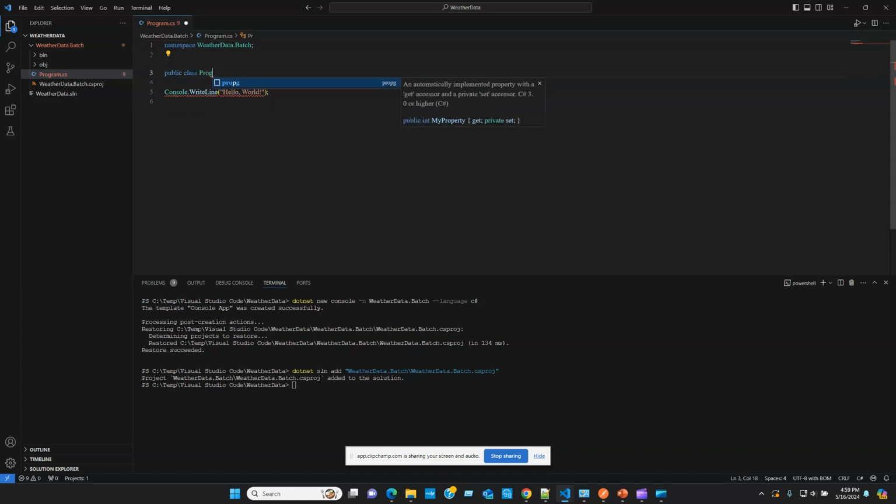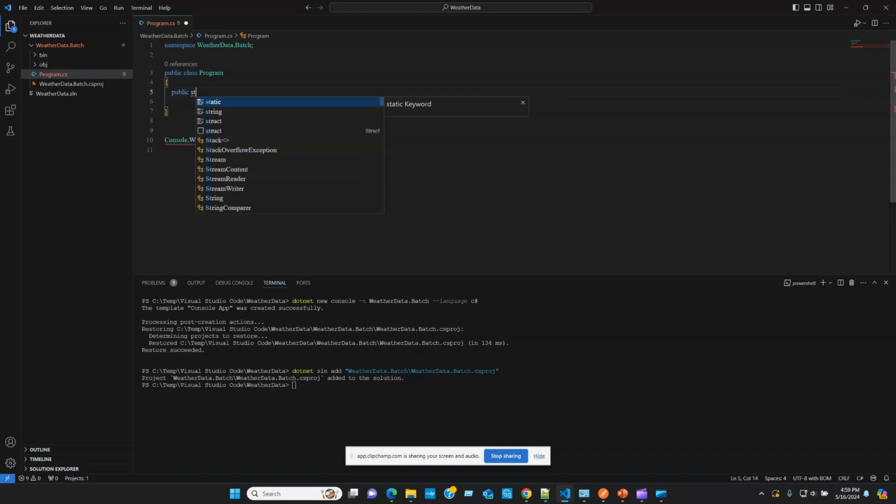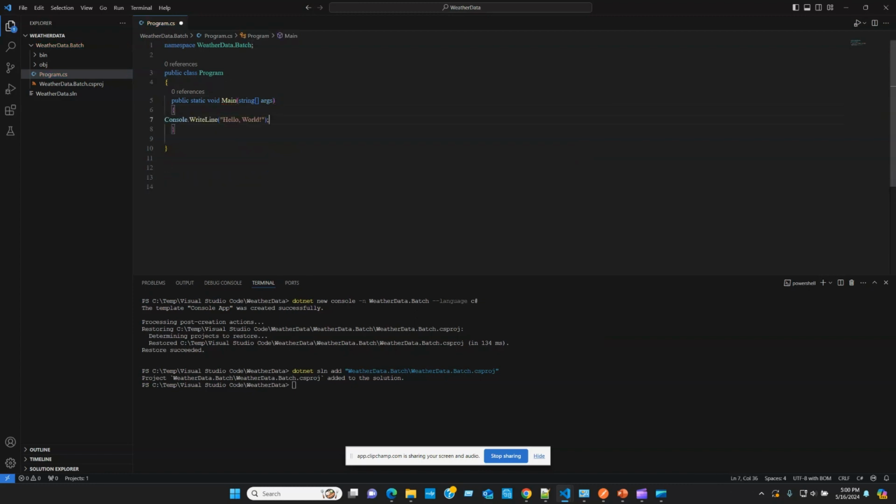This will be Program, and then under that I'm going to create a method, public static void Main, it should be caps Main, string[] args. This should go within here. I think it looks good.